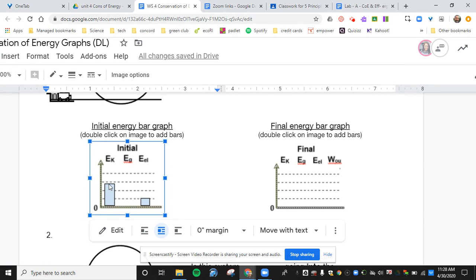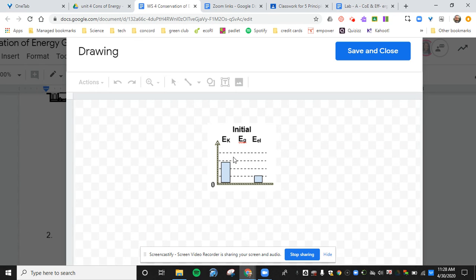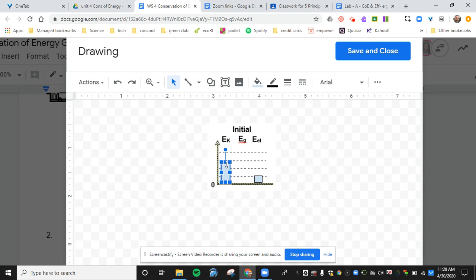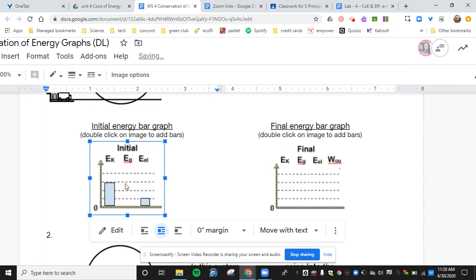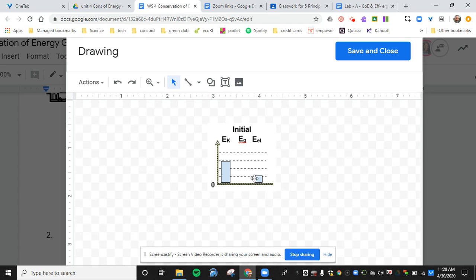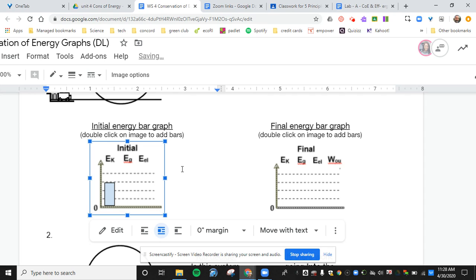Okay, so again, you see this one's not quite there. So if you need to fix it, you can go back, just double click it again, select this. Maybe that should go up a little bit. Save that. Hey, that looks better. Okay. Oh no, I messed up. So you can also always go back, select it, delete it, and save it again, and you'll be all set.